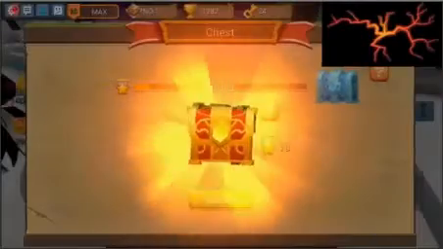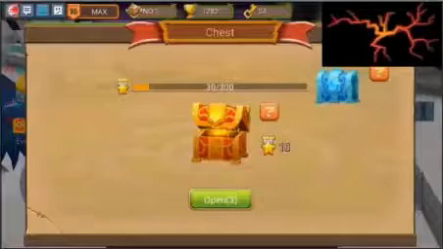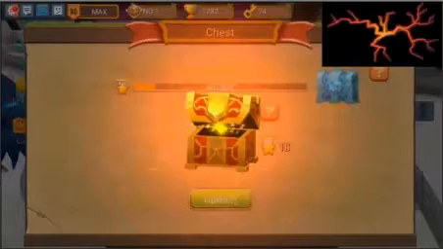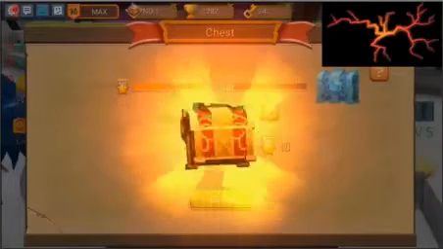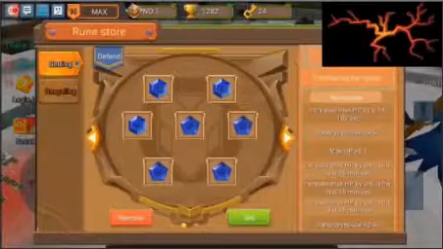Tip 2. Always open your chests before you start playing your games, because otherwise you would waste your stuff like 2-hour XP and enchantment of flame, enchantment of health, etc. And I always used to open it after I played, and then I realized it was quite dumb.